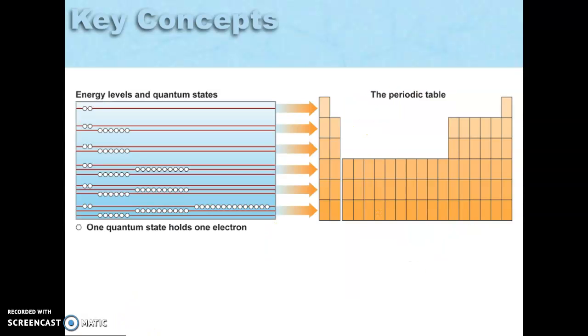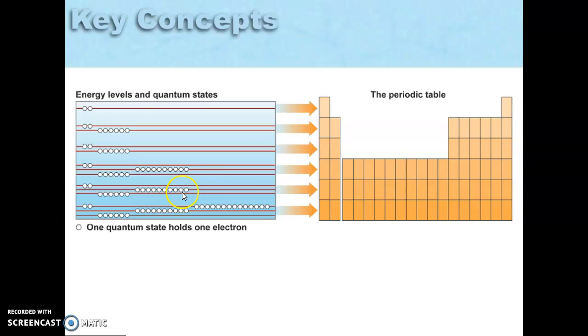Good job. And if we see, these energy levels and quantum states relate to the periodic table. So this is energy level 1. Energy level 2 has 2 orbitals, s and p. Energy level 3 also has 2 orbitals, s and p. Energy level 4 has 3. You've got s, p, and then d. And same thing for the next one. You've got s, p, and d. And then below that you add in another one. It's got the f orbitals. And that's the kind of boxes at the bottom.